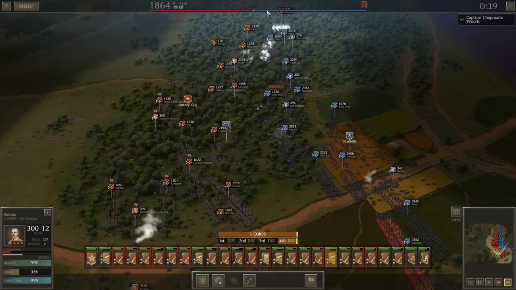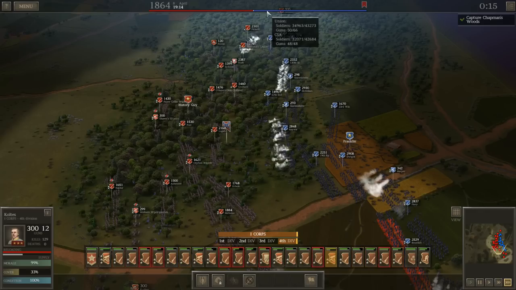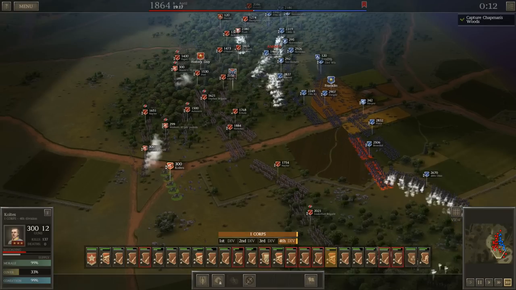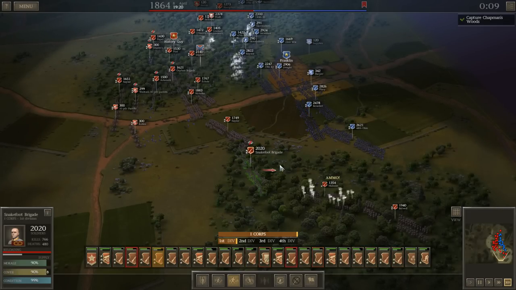Okay, so about 19 minutes to go. This one just basically looks like it's going to be a slugfest back and forth. He's still got 3,000 more men than me. The artillery numbers are about even, but casualties are going to be in his favor, unfortunately. And that isn't something I can really afford going into these next few battles.